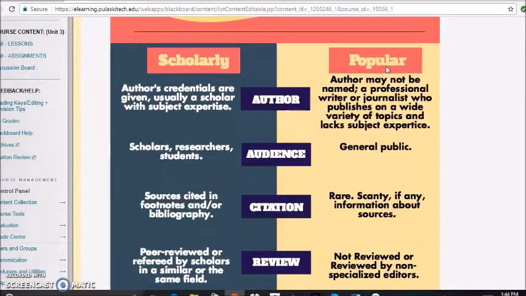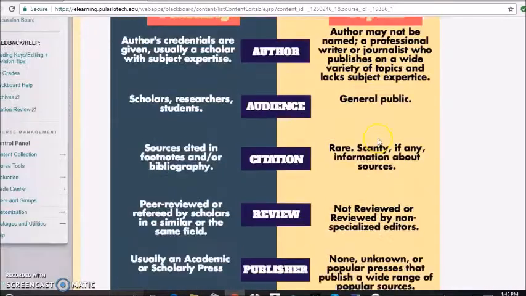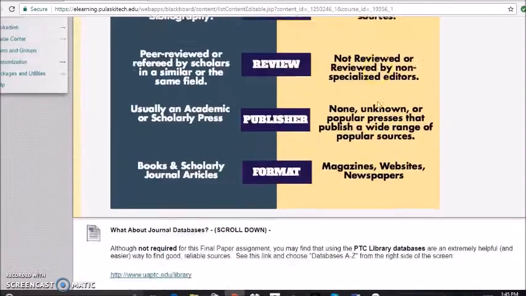Popular doesn't have to be just web. People Magazine or Entertainment Weekly, even certain news sources like CNN could be considered more popular than scholarly in many ways. And TMZ.com, you'll see in the student sample here in part 2 of module 2, the student used TMZ.com, which is fine, but it's a popular source. It's not a scholarly source, okay? So these are just giving you a compare and contrast between the two, and why scholarly is usually much better than a popular source. So you can review that on your own time.